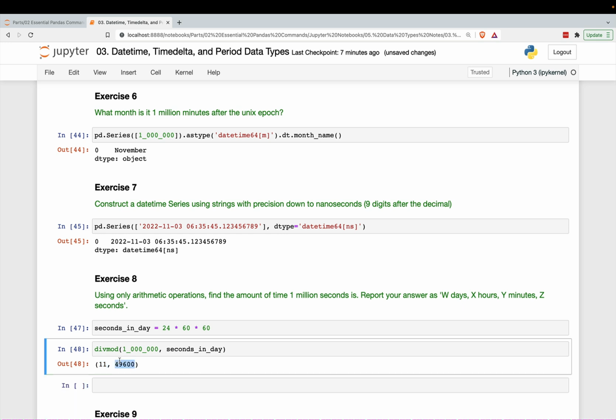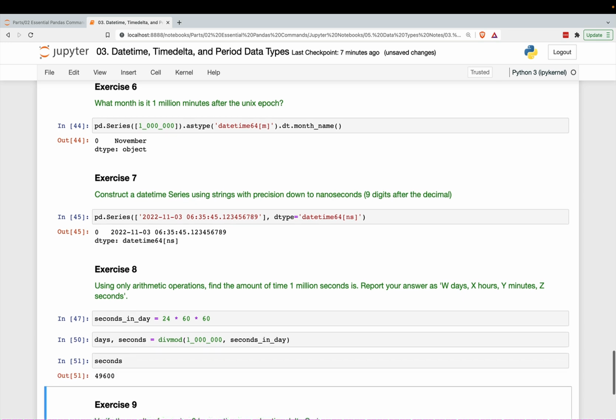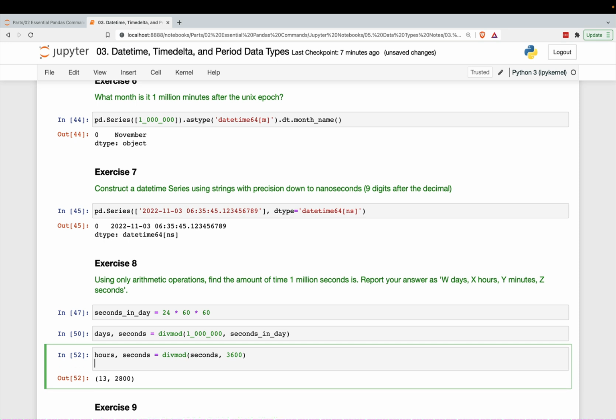Okay, so now we're going to take this. We could say days and then the remaining seconds like this. So we have the days and the seconds. We find out how many hours: we divide, do the same thing, say divmod seconds, and then this one is just 3600. So we'll say hours, and then the remaining seconds.